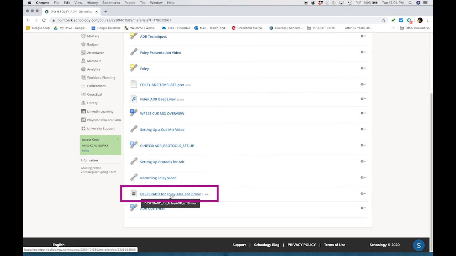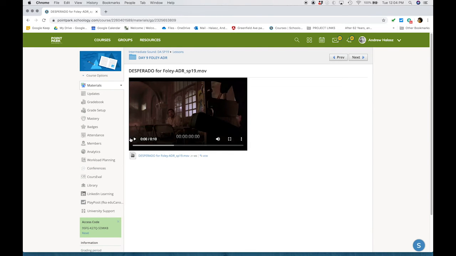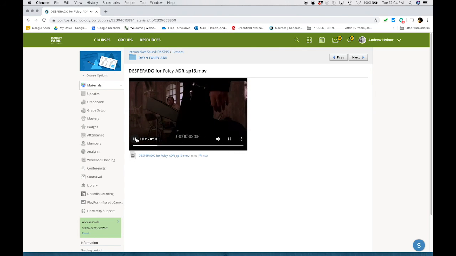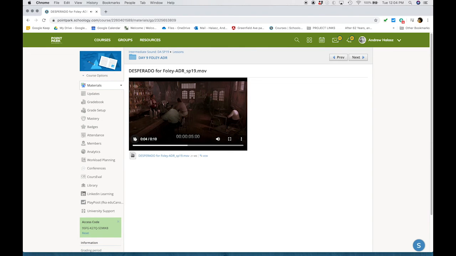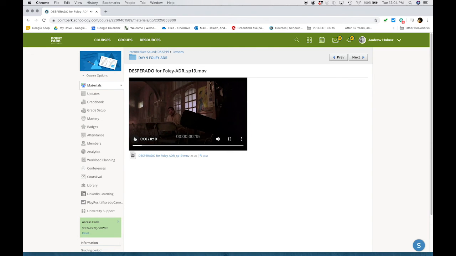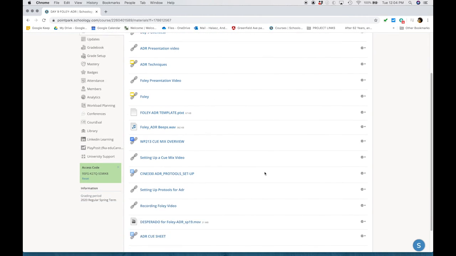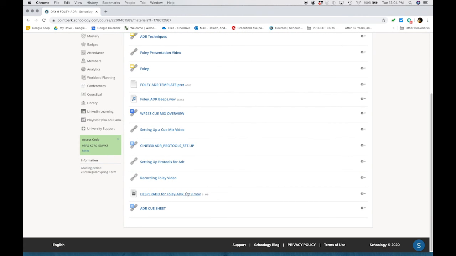Below that is Desperado for Foley ADR. This is a scene that you're going to be doing for an exercise this week. There's a little bit of Foley in this, with the character walking into the room. You'd hear the footsteps, you hear the cloth movement, the jangle of the chain that's hanging from his pants, or whatever these metal things are. And there's also a line of dialogue. So I'd like everyone to do this for this week and upload it by Monday. If you have any issues working in West Penn, please just send me an email. We could figure something out.